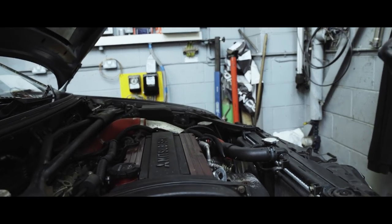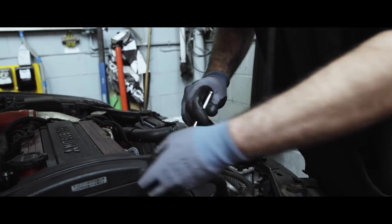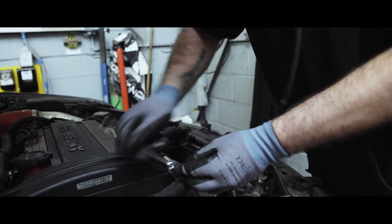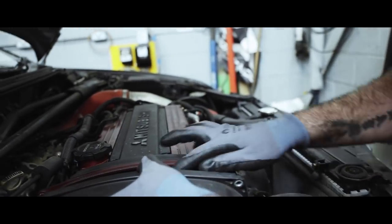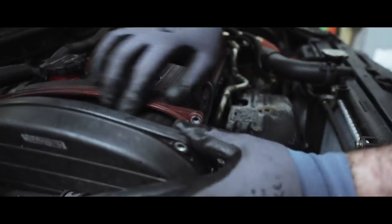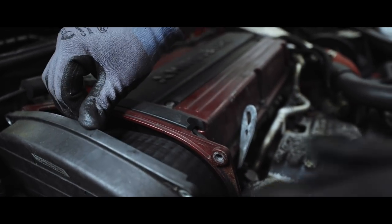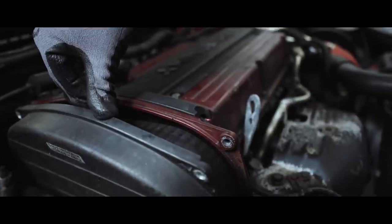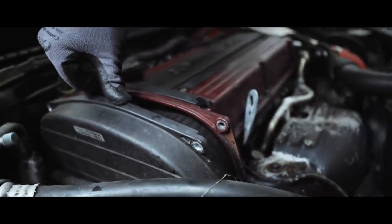All I want to do is pull it back enough, have a little glimpse and make sure that it's not going to fall apart on us when we go to start it. Okay, so if you have a look here, I have removed it. You can see, just pulled it back. Yes, it does need replacing, but I'm happy that that'll run the car today. We're not going to be doing any big four-wheel drift, so I think we'll be okay.